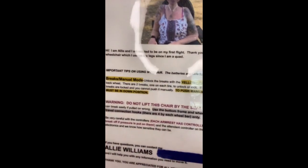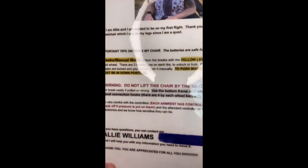Be very careful with the controllers. Each armrest has controllers on it that will break off if pressure is put on them, and the attendant controller on the back. They are electronics, and we know how sensitive they can be. If you have any questions, you can contact me. I left my name and my phone number so they could text or call. I color coordinated so they could see what is important and what isn't.